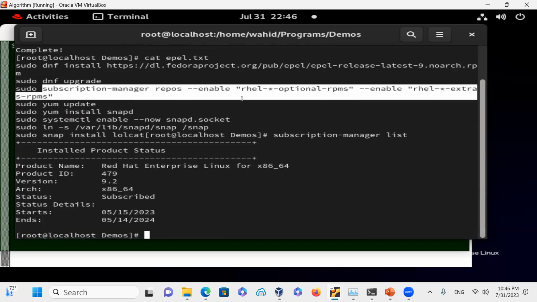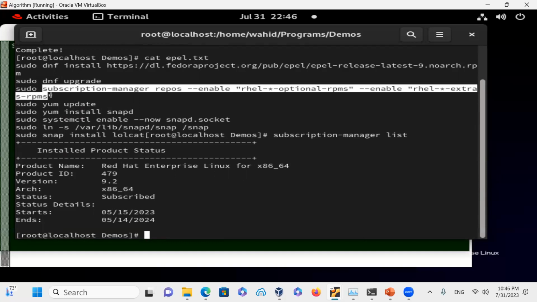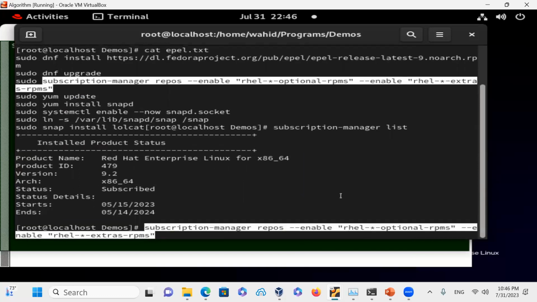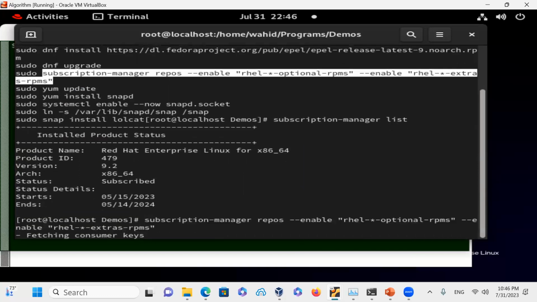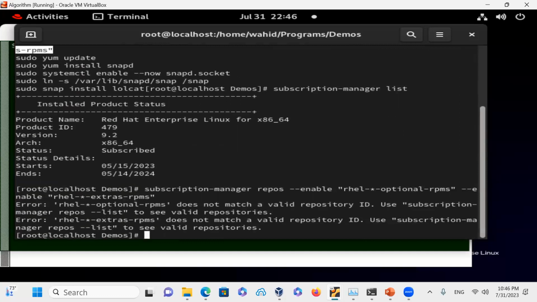Since I'm already a sudoer, I could just cut and paste this one by copying it here and then pasting it here. You can also type it if you want to, but it's much easier not to make typos on the dashes or stars. So you do that one. Now it just says to use subscription manager and dash list to see a list of the ones that are supposed to be valid for you.